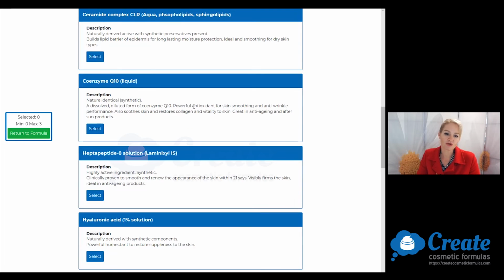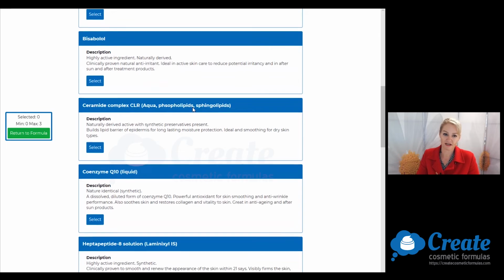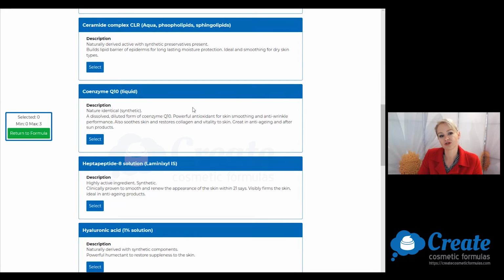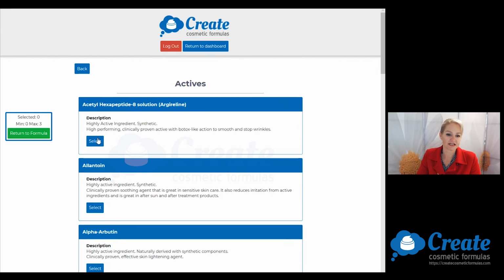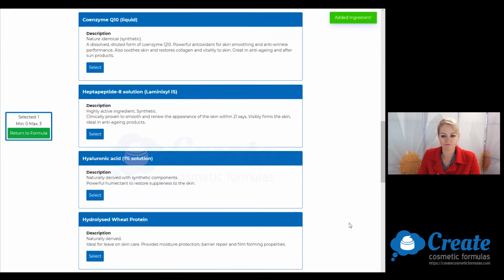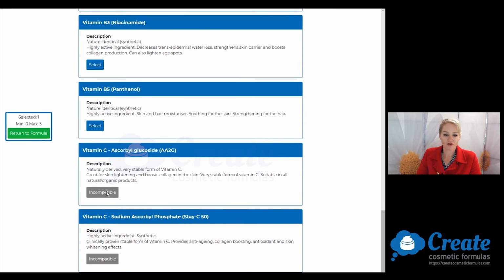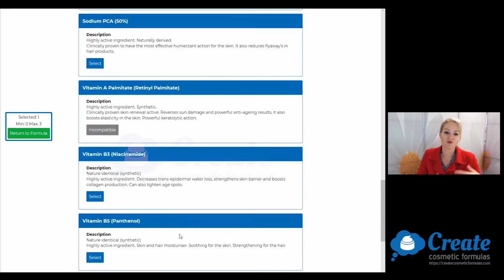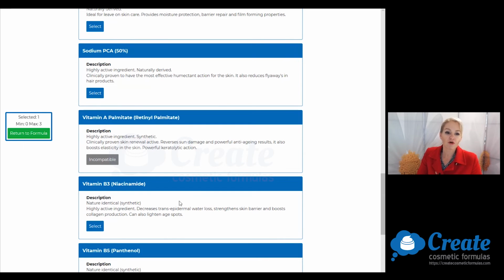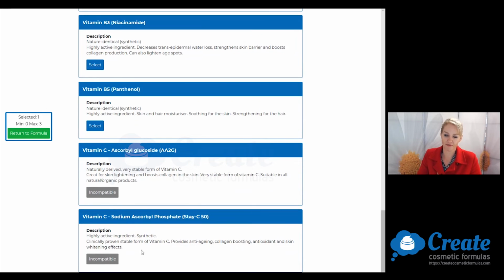I can pick from all sorts of actives, and again, I've preloaded safety limits into these materials for you to guide you. So let's just make a couple of selections. I've also said if they're naturally derived or synthetic, and provided you with some information about what the active actually does. Now, I've also preloaded in some incompatibilities, and this has to do with other materials in the formula. So, for example, the preservative that I've picked is not compatible with vitamin A or these vitamin C forms, so I can't choose them. It instantly comes up as incompatible. You don't need to worry about this. It simply means you can't make an incompatible pairing.